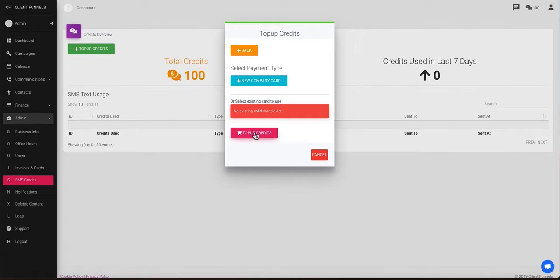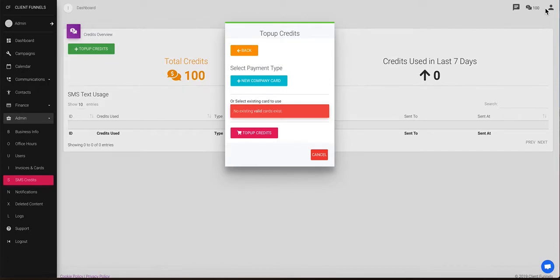And then once you do that, you click top up credits, and that will complete the process and top up your credits with, say, 500 in this case, and bill the card that we have on file for you, that you've given us in invoices and cards, for that number of text messages. Essentially now you are fully up to date and they will continue to run and make sure that all those messages get sent. So I would always suggest that you keep a little eye up the top here. That's how many credits you have, and when it gets to 0, make sure you top them up by coming in here.